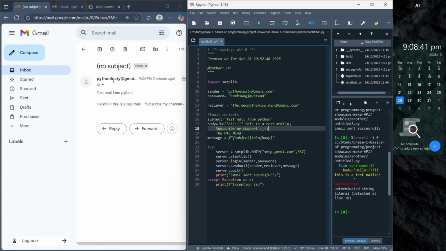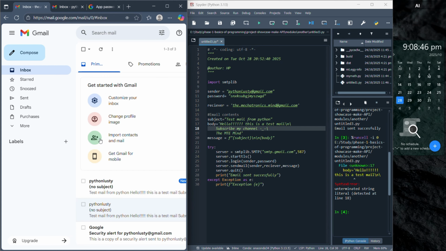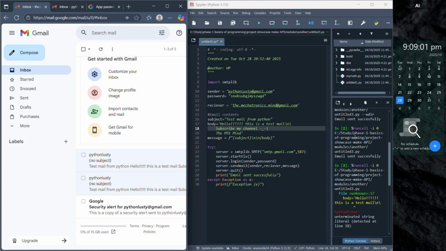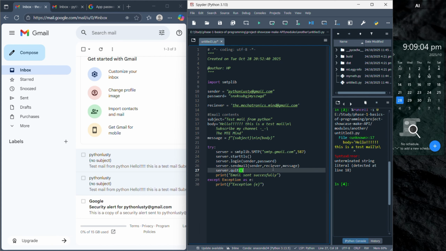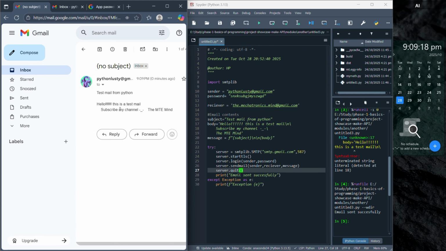Send this one. I said it wrongly. You can see this was number 2. Now let's send this one. Email sent successfully. You can see this is the newest one.